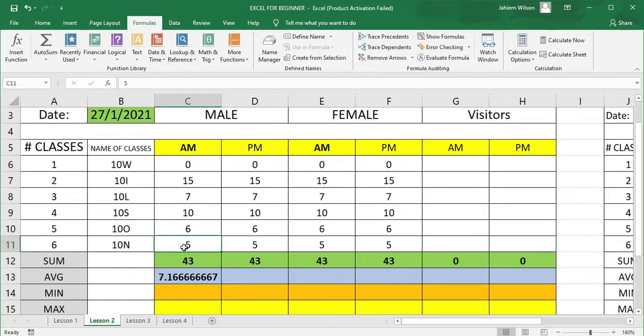However, if we were supposed to delete the 5 here, you would have observed now that this time the average has changed. All right, now it has changed, but let me show you something. We are now using 1, 2, 3, 4, 5 numbers, but look what happens. It is still dividing by 6. So that is never ever going to be the best way to carry out your average operation on your Excel sheet. So now we're going to be correcting all that to give you a better result.